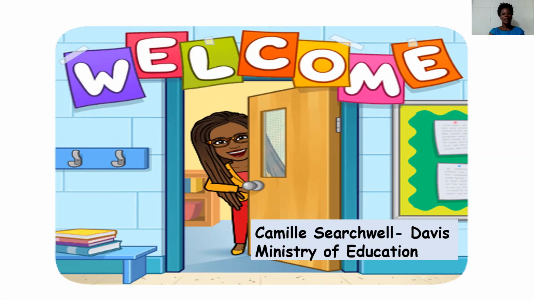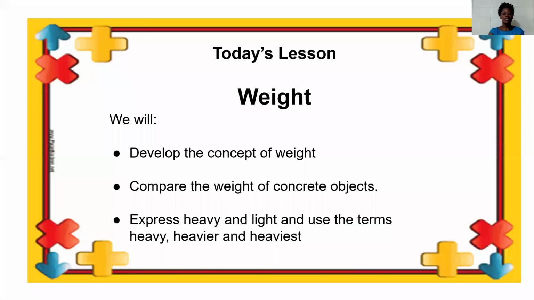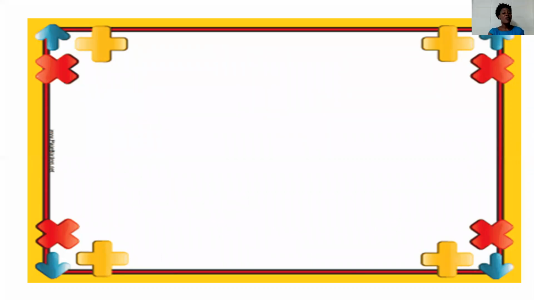In today's lesson, we will develop the concept of weight, compare the weight of concrete objects, express heavy and light, and use the terms heavy, heavier, and heaviest. Have you ever thought about why some objects can be easily lifted and some cannot? Well, this is so because some objects are heavy and some are light.